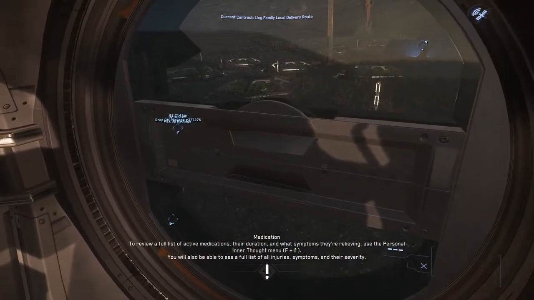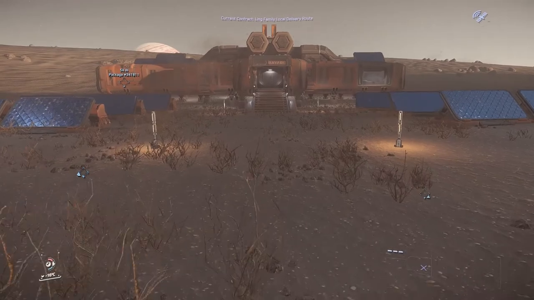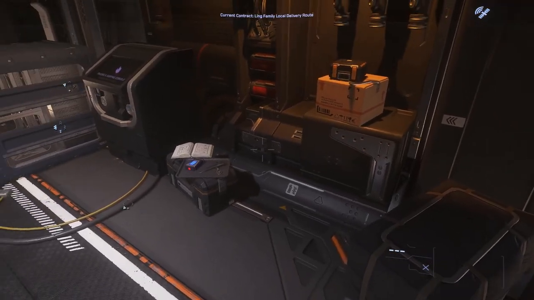That's good. Let's get the hell out of here. I don't know what I like better, to be honest. I don't know if I like the spinning chair on the Titan better or the fact I have to climb out over the Aurora. Mixed minds, but let's see. Let's do a jump in. And off we go.